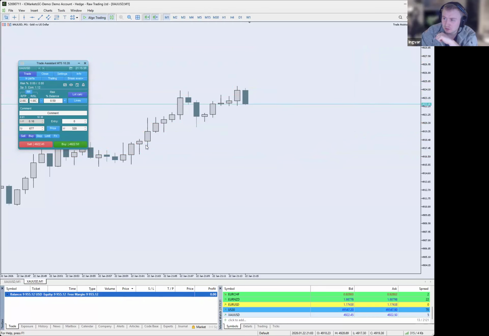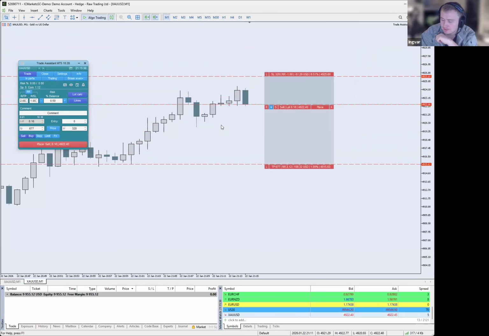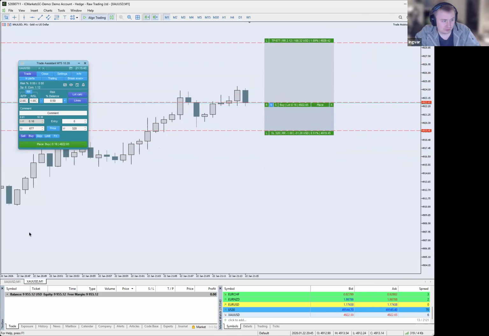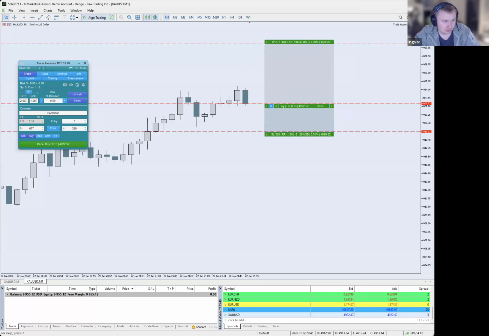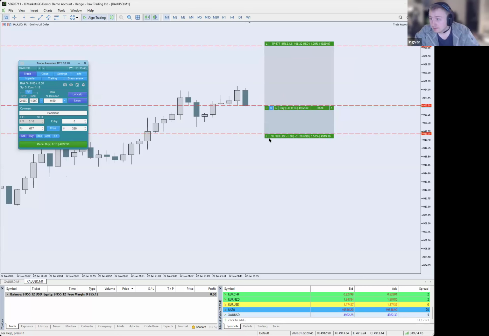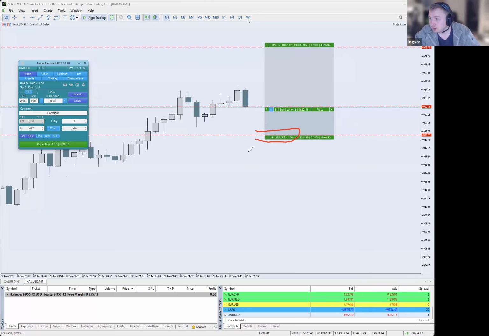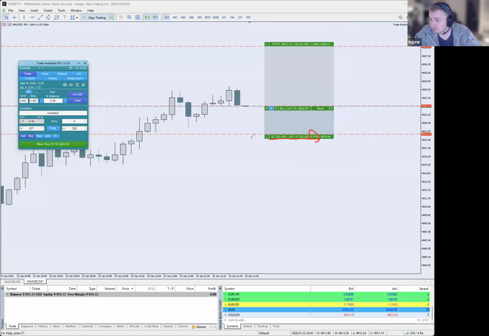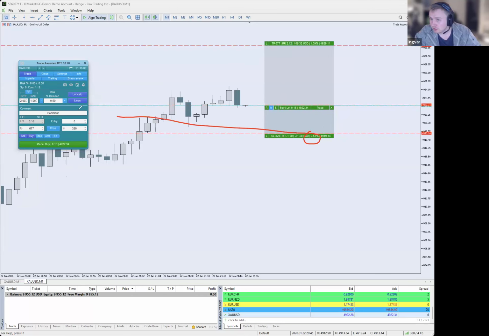And what is really funny with this is that if you pay attention to here, let's use the annotation. So if you see here it says 32 pips, and here it says 0.5% risk.